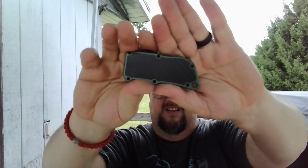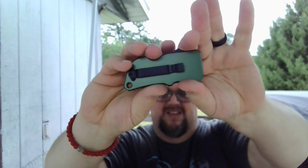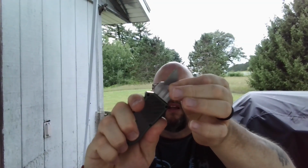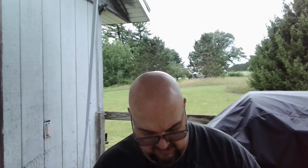It's kind of a darkish green metallic. Seems to be pretty well made. Like I said, the blade play is what you'd normally get. There is no back play. There is some pull out, which you have to have for an auto. So it should be pretty good, I'd hope. I'll use it for a while and let you all know.